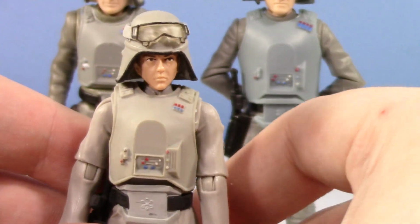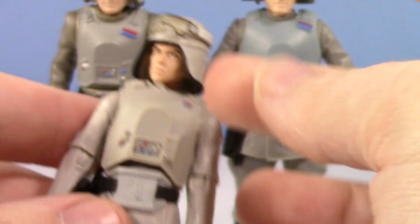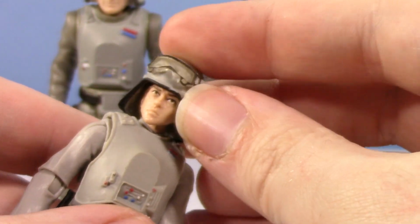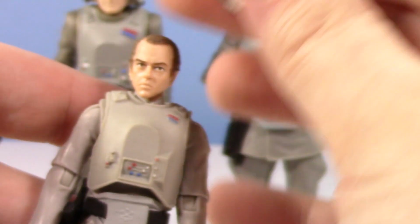I didn't have my flashlight on me when it fell, so I'll look for it probably when I put all these back. But yeah, the helmet does not stay on at all. Might want to get some blue tack or something. I need to get blue tack. My brother got it and he says it's like a miracle. I need to get some blue tack on that helmet because I am sick of it.